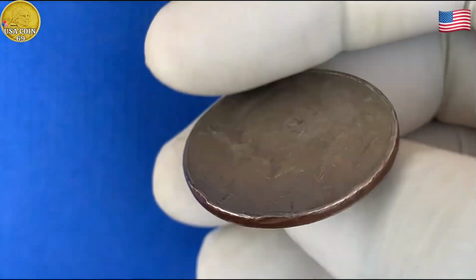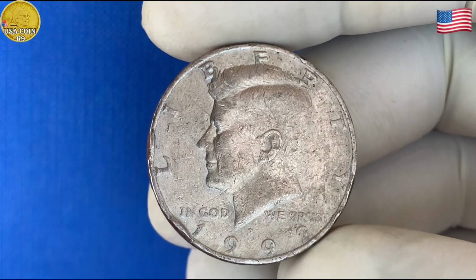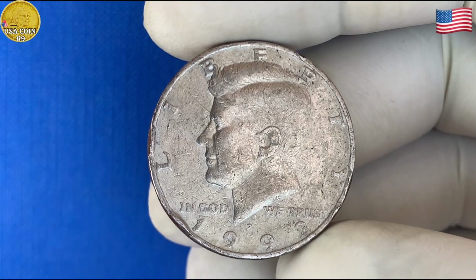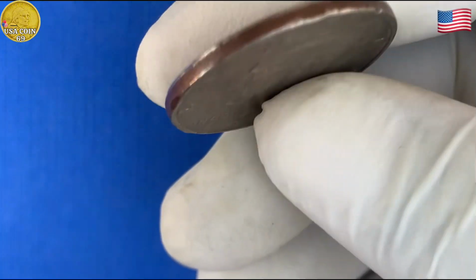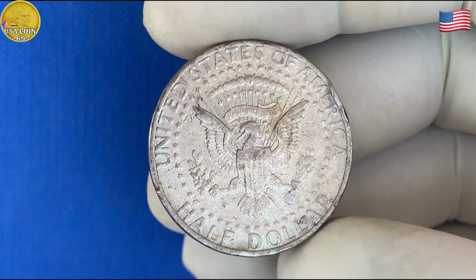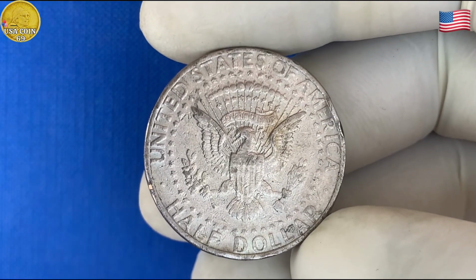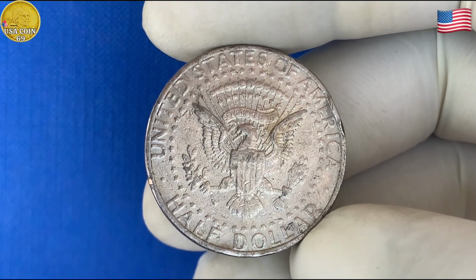By 1992, the Mint was still producing uncirculated rolls and proof sets of coins specially created for collectors, with each coin having an extremely high level of craftsmanship. One of the fascinating things about the 1992 Kennedy half-dollar is that, like the years before it, the coin retained its classic design. The obverse of the coin still featured the iconic portrait of President Kennedy, created by Gilroy Roberts, with the inscription Liberty and the date 1992 beneath it.